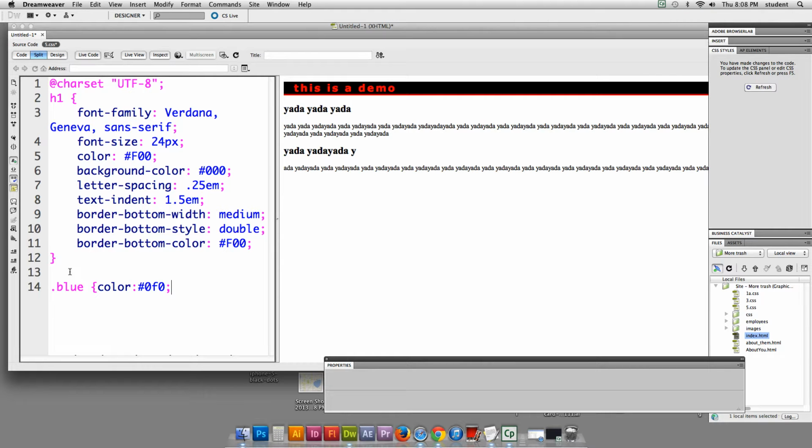Anything else we want to do with that one while it's turning blue? Text. That's font weight, isn't it? Yeah, font weight, sorry. Font weight.